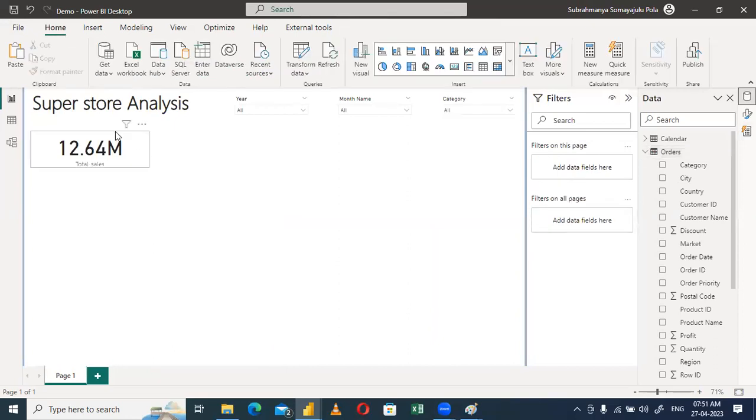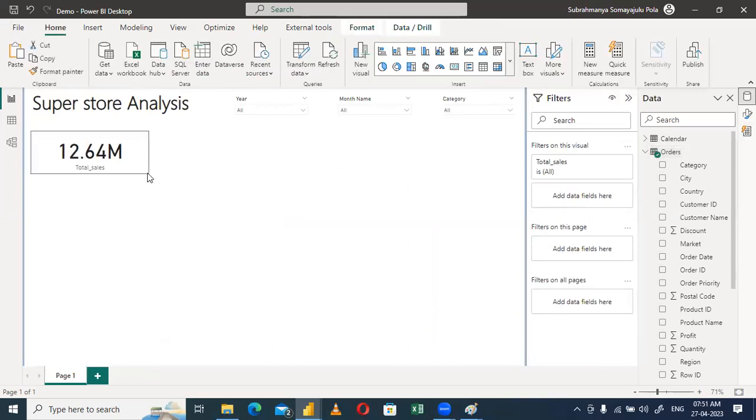Now see this. This is the total sales for all of the years, right? Now, if I select a particular year, 2012, this is the sales. Now, if I select 2013, which is 2.68. Now, what is the previous year for 2013? 2012, right? I want the comparison between the current year, meaning the selected year, versus the previous year.